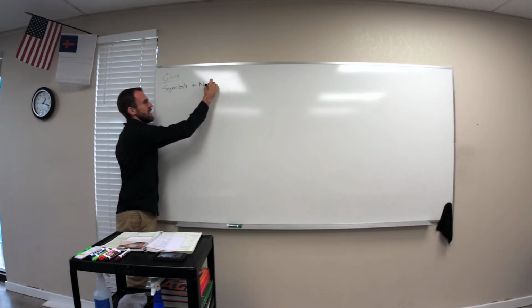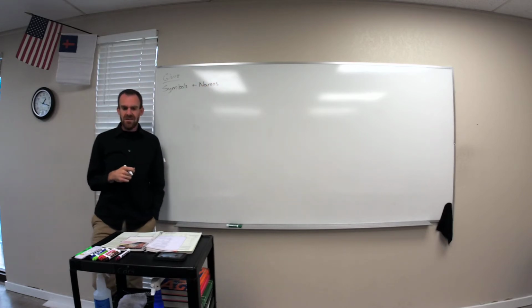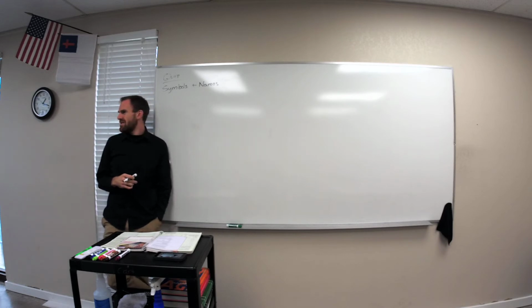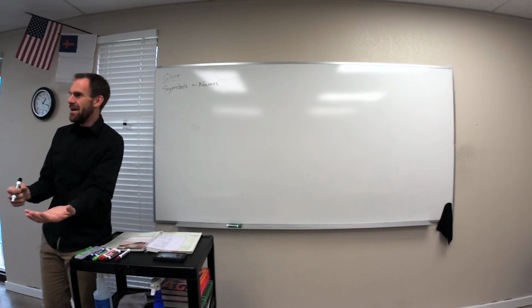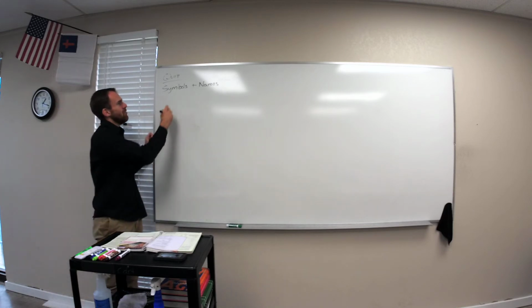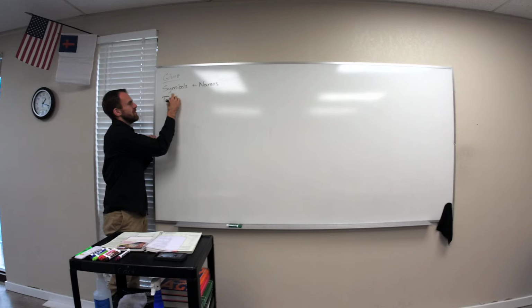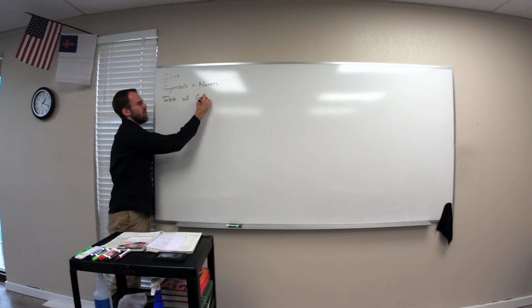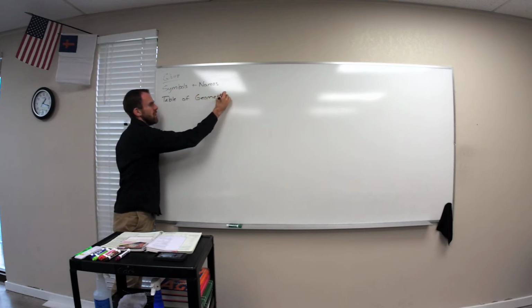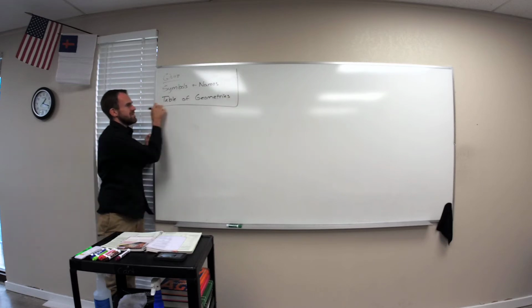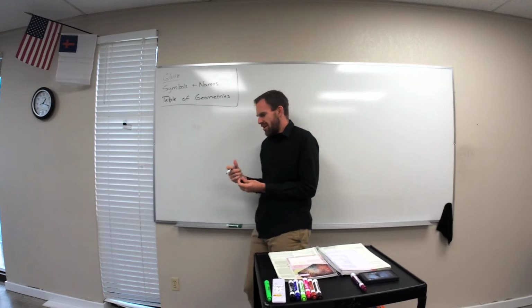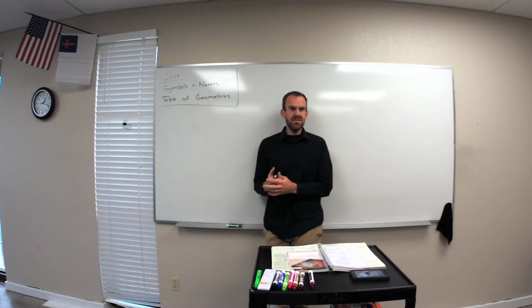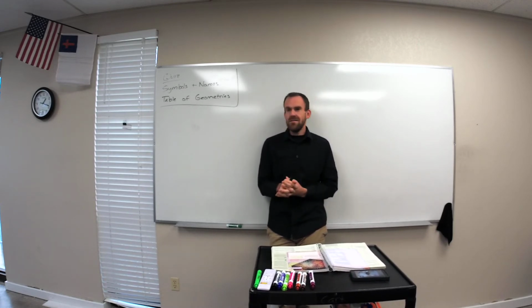So, symbols and names of elements. I've selected 20 for you guys to present to me. So I'll give you the symbol, you give me the name, or I will give you the name and you give me the symbol. Then I will also have you fill out the table of the geometries. So, you should know all of the symbols and names, and then obviously the table of geometries. I've picked symbols and names that are meaningful but also tricky, so study all the hard ones. And make sure you know your geometries.